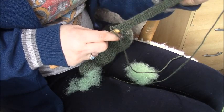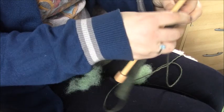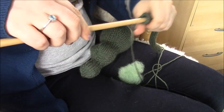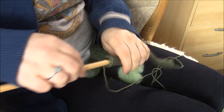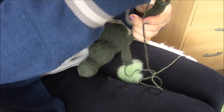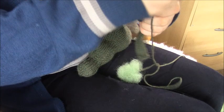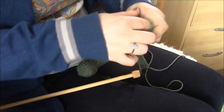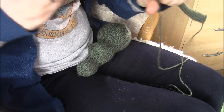And then I'm going to kind of squish some of it in there. There we go. I recommend not overfilling the arms too much because I did notice with my first one that it looked fairly lumpy. So I would recommend just working in small bits and stuffing it down and kind of thinning it out a bit here and there. And yeah, just kind of playing with it and seeing how it goes. There we go.